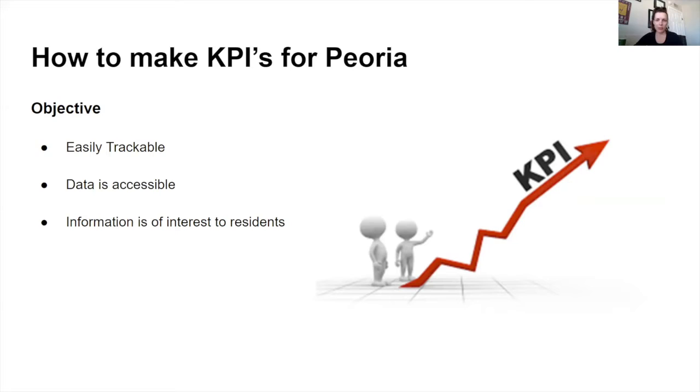So my objective was creating KPIs that were easily trackable, we had data on already or could get easily, and information the residents cared about, but also making sure that it was also KPIs that surrounding cities were reporting to their residents so that we were in line with what other cities are doing as well.